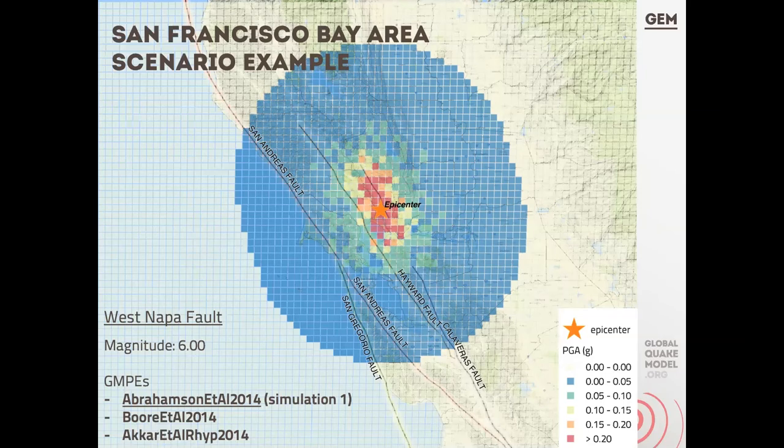And this is the way to propagate the uncertainty that is inherent in these models all the way through to damage and loss estimates. So here, if you're running, let's say, a few different simulations of the same event, this is a Monte Carlo simulation of the ground shaking using the Abrahamson et al. GMP. So this is the first simulation. This is the second one. This is the third one. So you can see already that there can be quite a bit of uncertainty in the predicted ground shaking.